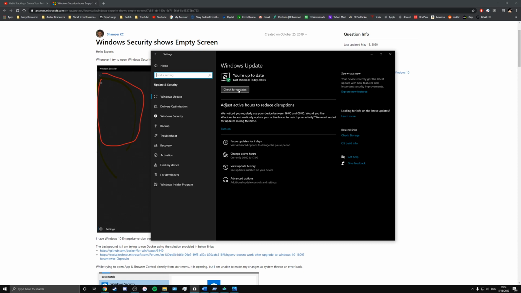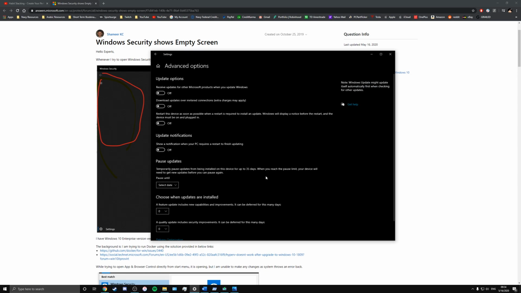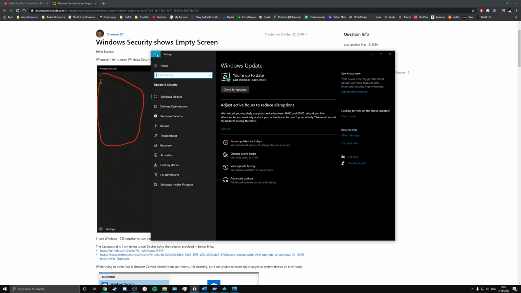And number four, final, if you fall in the fourth category, you try to go to advanced options and it doesn't do anything. It clicks it and it freezes. If you fall in that category, you're number four. If you have multiple of these, I had all four of these at the same time. So you fall in all categories. I'm going to try to help you guys out.